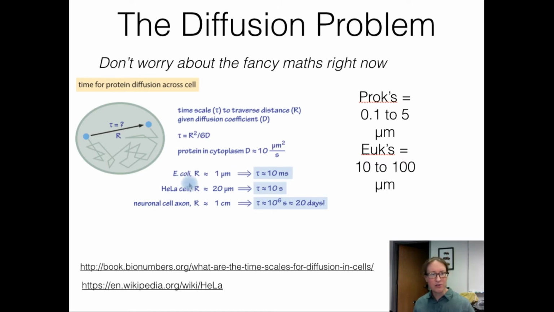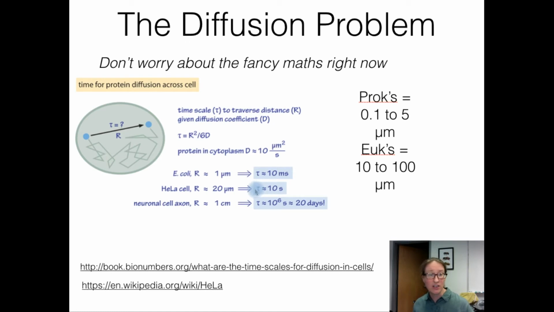Now, these other two cell types here are eukaryotic cells, in a size range from 20 micrometers up to 1,000 micrometers or a centimeter. And now we're running into some potential challenges. It takes 10 seconds for something to get across a generic eukaryotic cell. And what that means is that trying to get anything done in that cell is at risk of taking forever on a cellular timescale. 10 seconds is a long time.